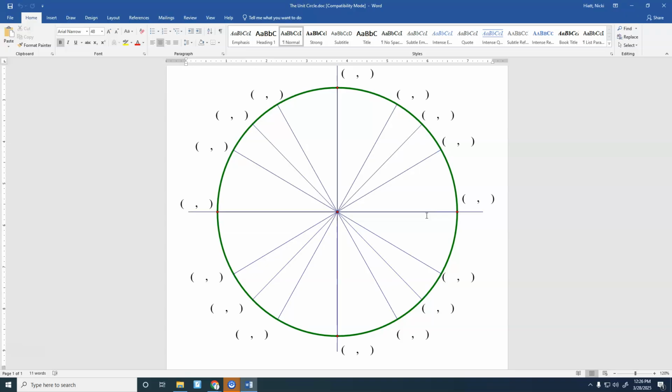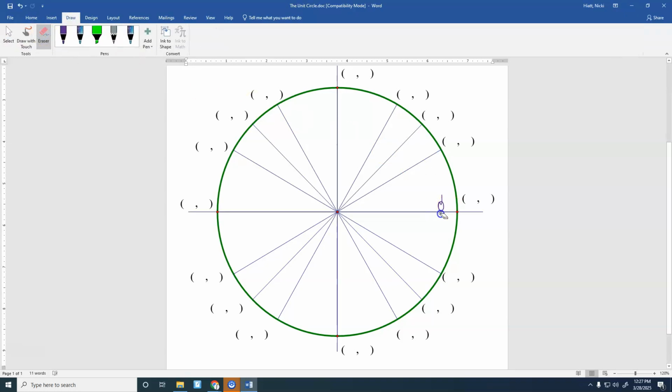Okay. So right here is the terminal ray at this point. It doesn't matter whether you're using degrees or radians. 0 degrees or 0 radians goes right here on that positive x-axis. So at that point, you've got 0 degrees. You will see when we spin all the way around, we'll end up back at the same spot. So we could also call that 360 degrees as well, which we'll get to here in a second. So I'm going to do radians first because I think they are the most difficult to think about.